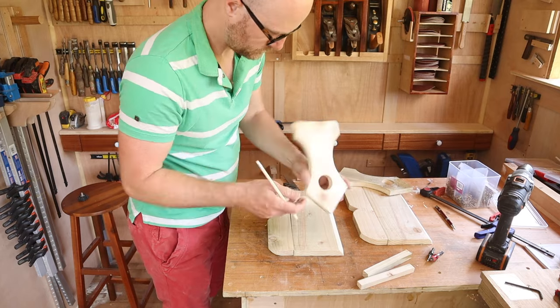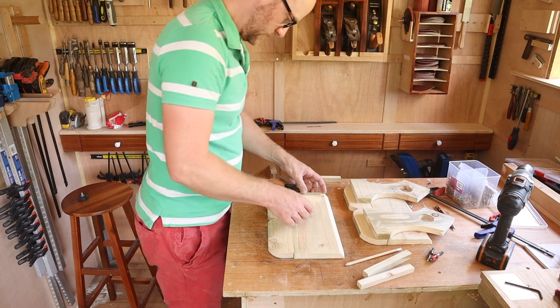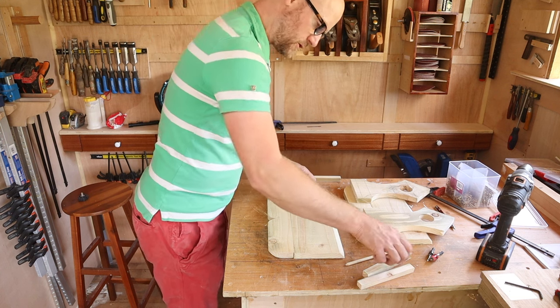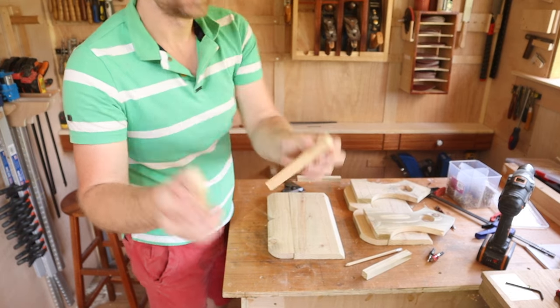Here I'm just marking up the side pieces so I know where to put the battens, because the battens are going to hold not only the roof together, but they're going to screw through into the side pieces so I can hide all my screws inside the structure, and then they're going to butt against each other like that, the battens.